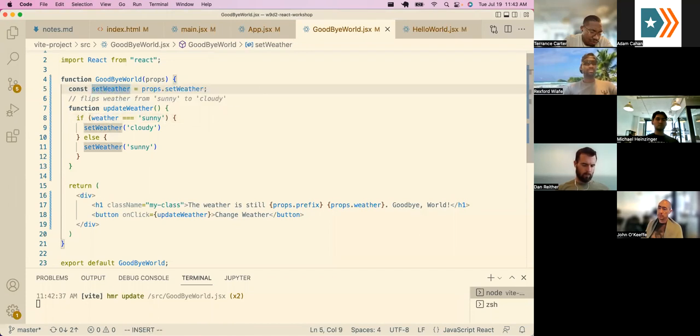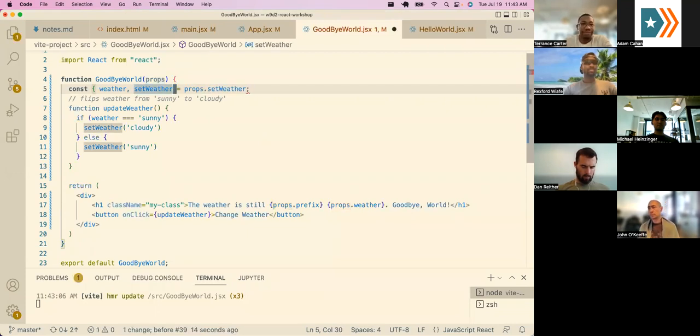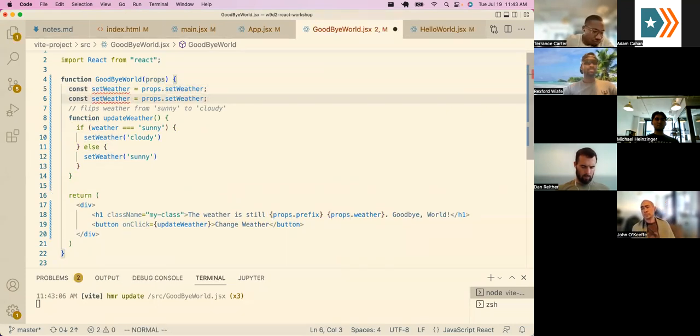Have you folks seen this notation? Has anyone seen this before? Deconstructor? Yeah, it's an object deconstructor. So I'm going to introduce this because this is all over the place with React.